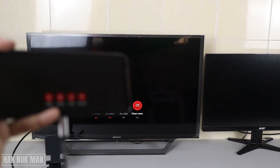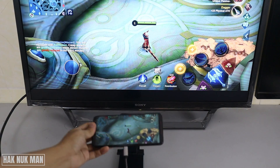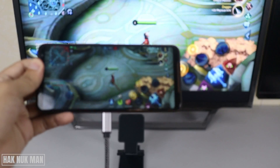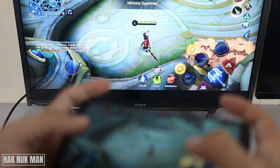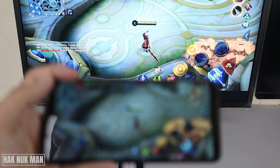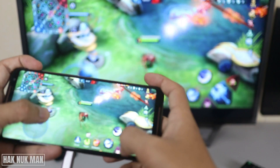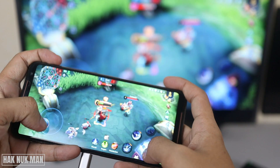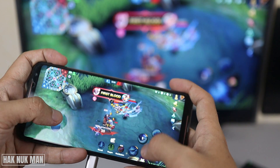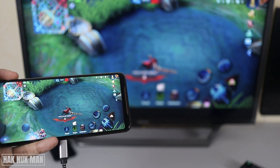For example, I'm now playing Mobile Legends. When you are playing a game on the phone, the volume will not come from your phone — it now comes from the TV, because the HDMI cable can transfer audio from the phone too. The gameplay experience is better and smoother than when you just mirror the screen from a Wi-Fi connection to the TV.